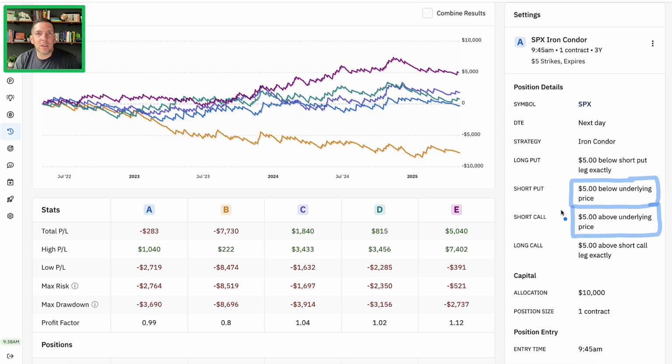Again, your goal here is to collect a massive credit, try to take in a little bit of risk on each position, not necessarily trying to pin the market, but just try to take in a big credit. And again, we would do $5 wide spreads, so we keep the position risk size very, very small.